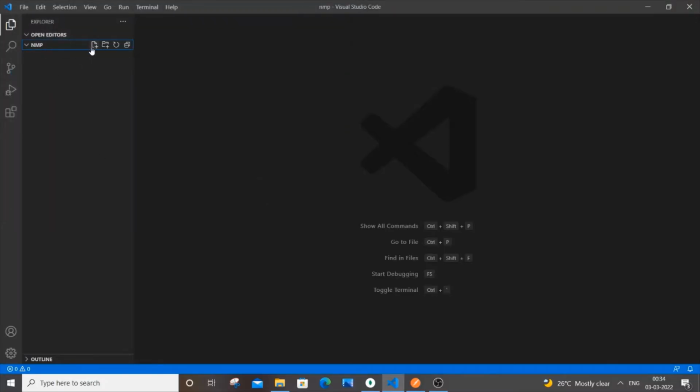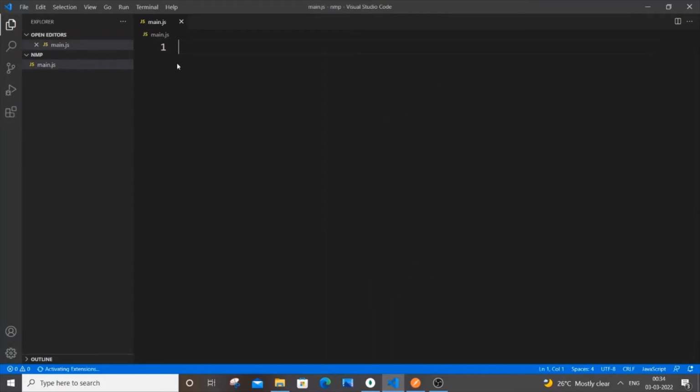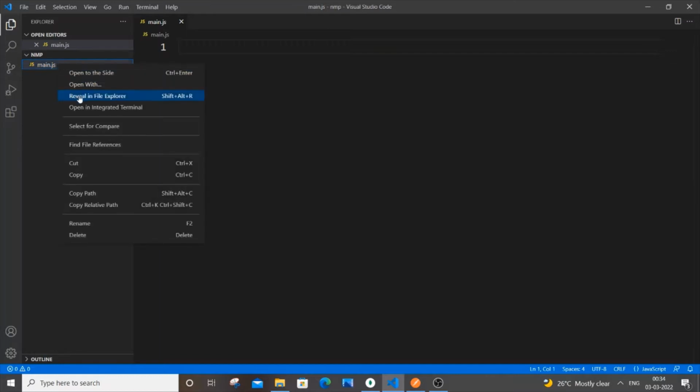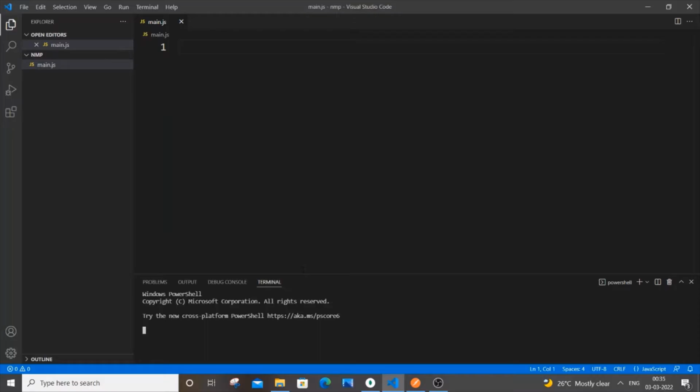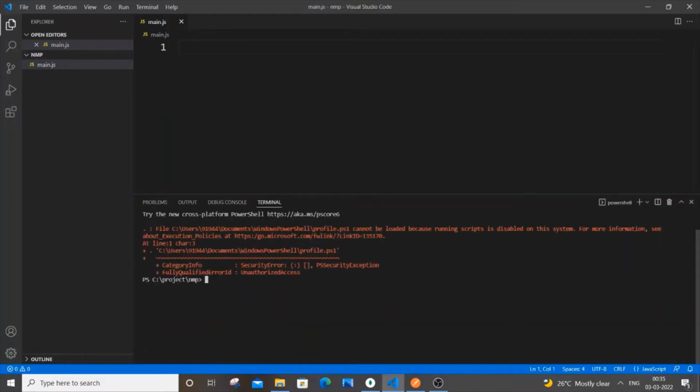So just click it and let's just name it main.js. Okay, so this is going to be our only JS file that we are going to use, and now we are good to go. We need to install two packages. Okay, one is Express and another one is Mongoose. So for that, we need to just right click it and click open in integrated terminal, which automatically gives the terminal to this path itself, this folder itself.